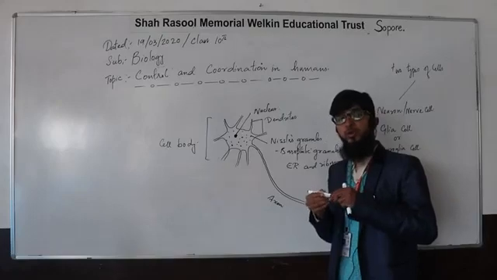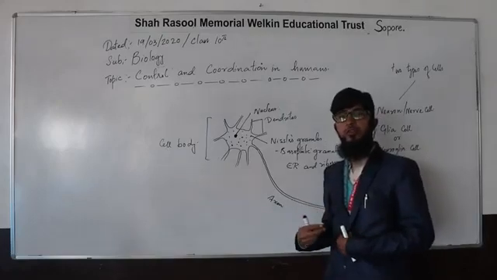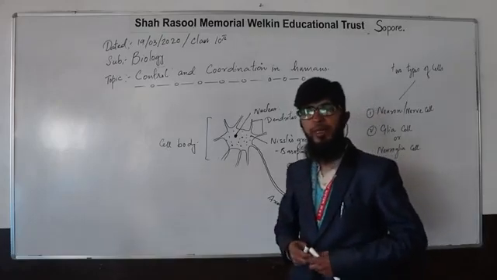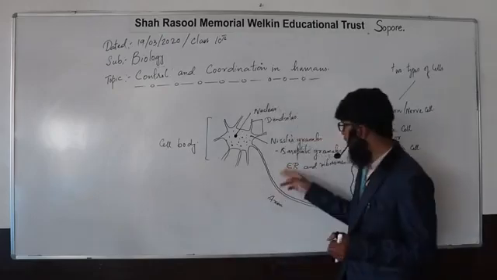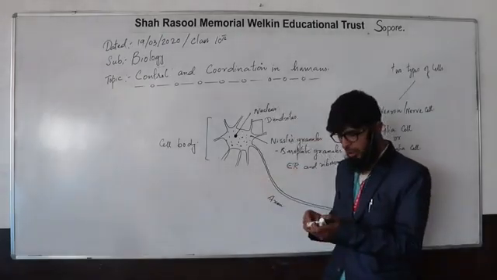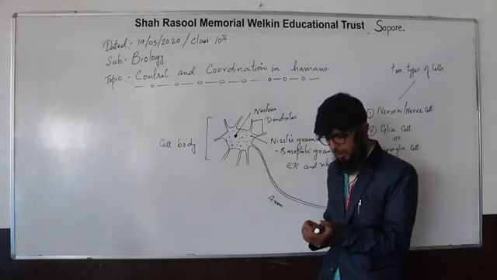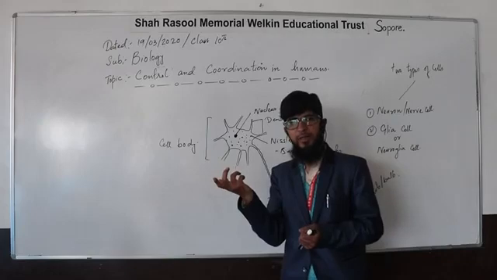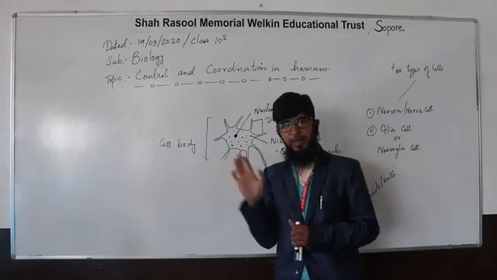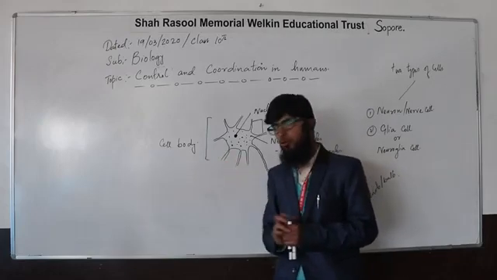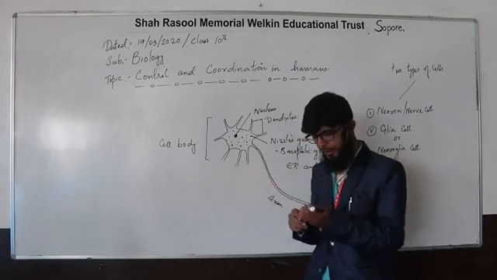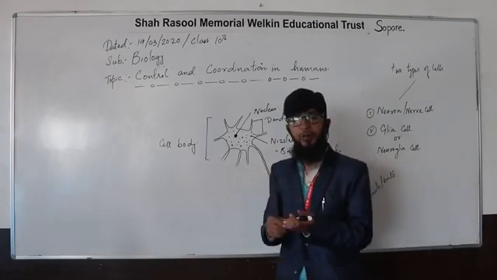Now, the axon is a long extension. It is also insulated. Why do I use the word insulated? What is the meaning of that insulation? It actually prevents the loss of signals, or I can say leakage of signals. As the connecting wires here and there are insulated by a rubber covering, similarly, the neuron axon is also insulated by a sheath, by a covering.